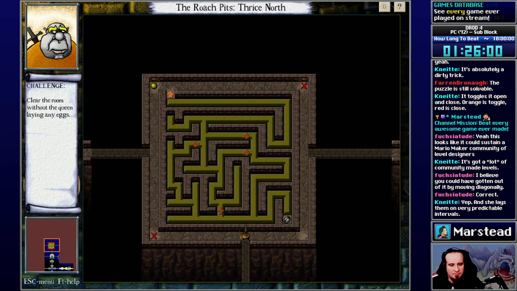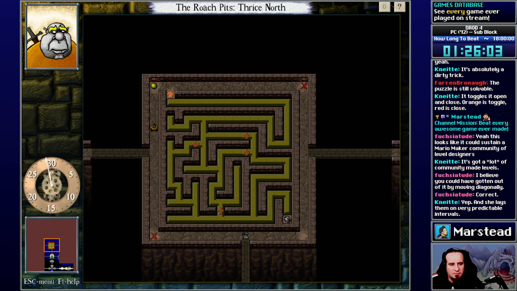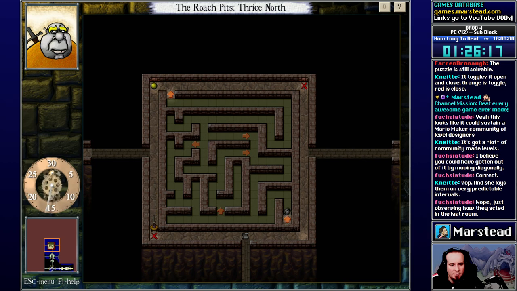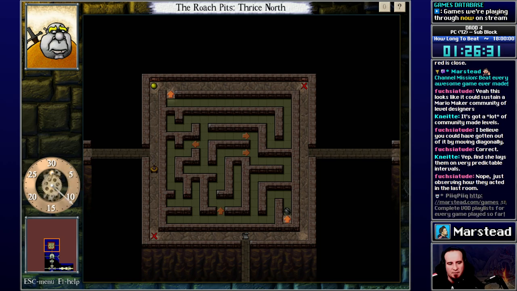You played this before, Fuchsia? Maybe I can like lock her in. Oh, so you didn't know for sure that the egg laying when they were blocked would so let me pass the objective. Okay, I thought I could reset this. I guess not.